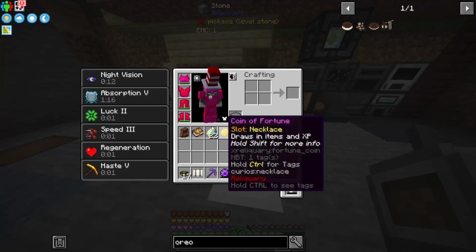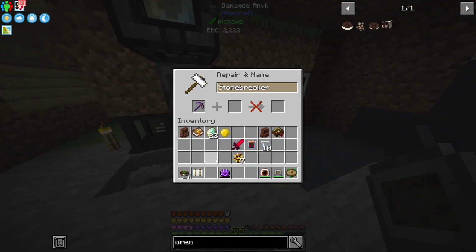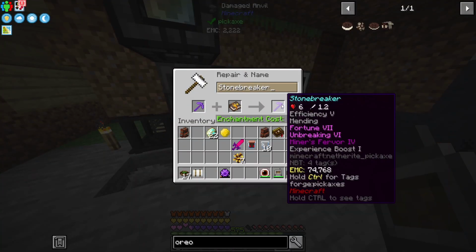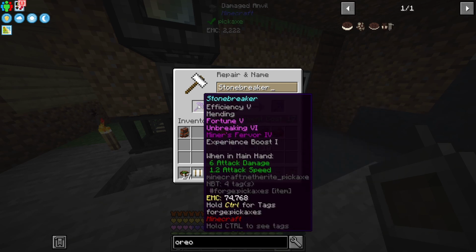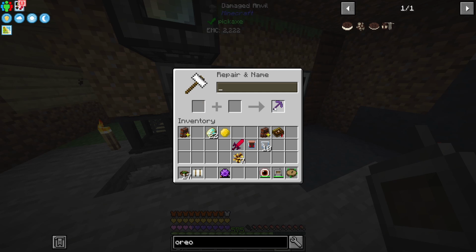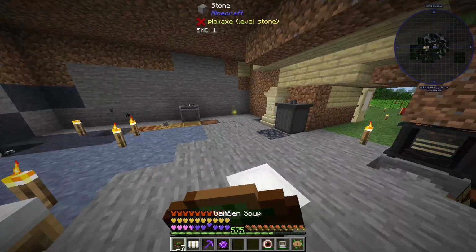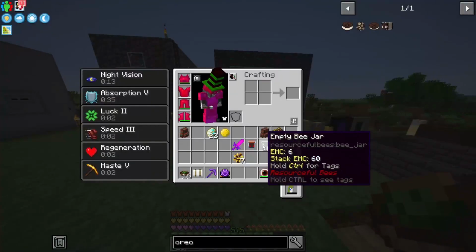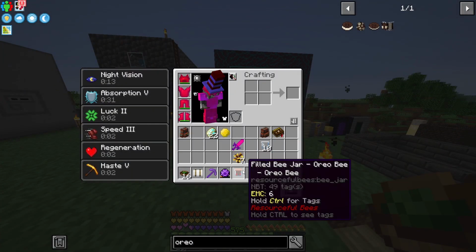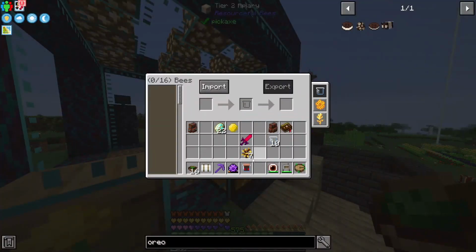And I did get, we need this guy here, our pickaxe. This guy. That puts our fortune up to fortune 7. Make sure we're not losing anything. We got that while we were out. Alright, so now I need to use this guy. We should still have a flower in here, so let's put him in here.